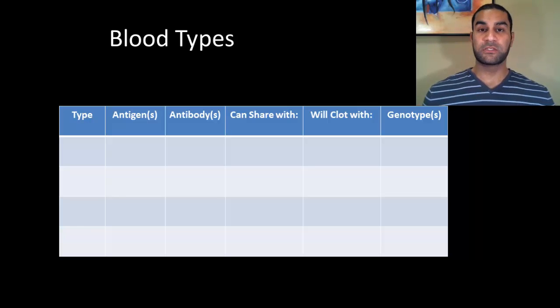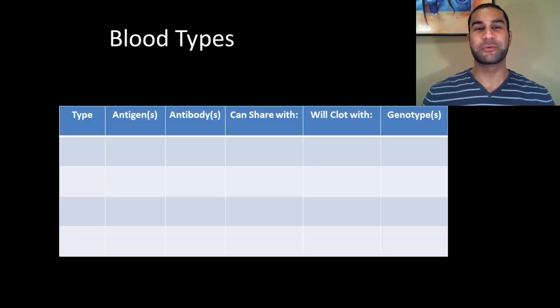Now, you can fall into one of 4 human blood types. There are 4 basic categories of blood types, and they all have to do with a very particular marker protein that's found on your red blood cells. You see how all this is coming together. Think back to what you knew about cell membranes and cell transport. There are 3 types of proteins on the surface of a cell membrane. One of those are your marker proteins. Your marker proteins are responsible for identifying the cell to the outside environment.